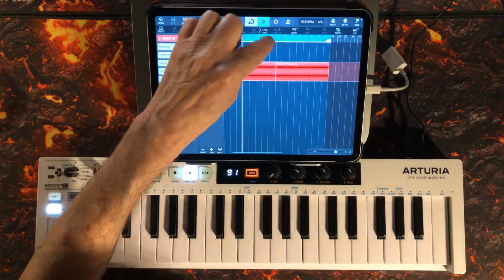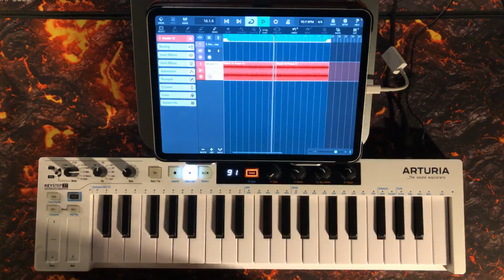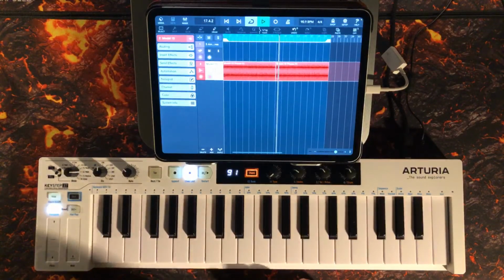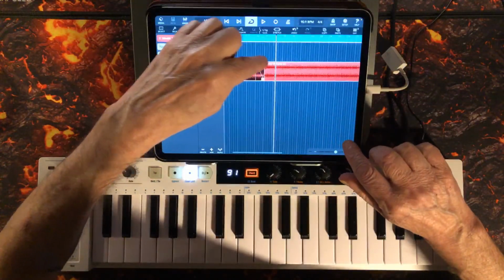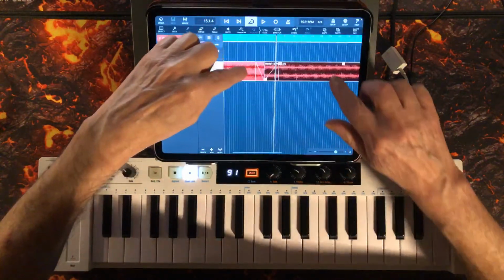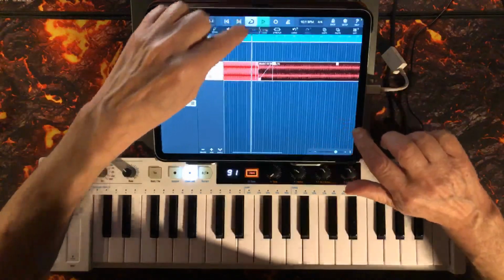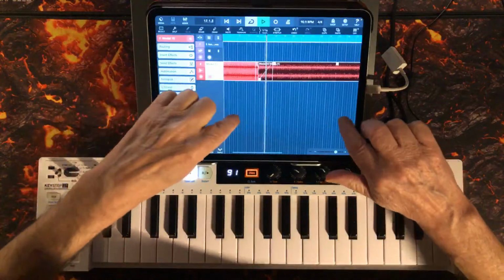Let's skip forward to where it blends over. Should sound okay. Yeah, it doesn't sound too bad. We could actually make it a lot better than that, couldn't we? By doing this and kind of doing that. I think maybe, yeah.